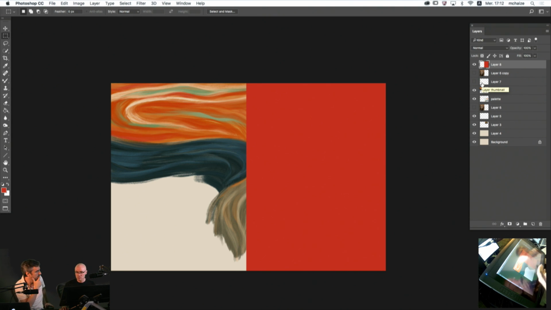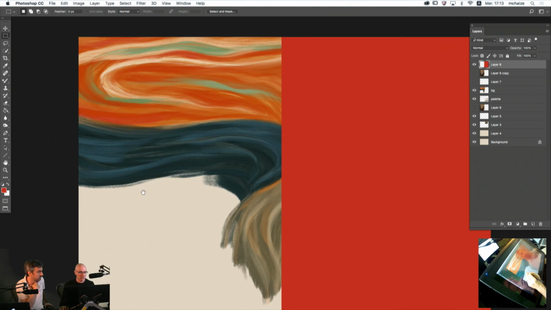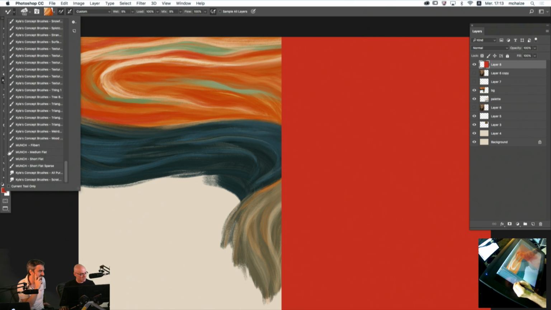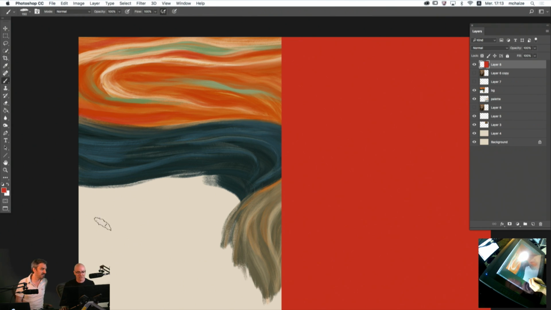I think we should keep moving forward. We've got about 40 minutes left? Exactly. And it would be nice to address the bridge, maybe. But I think that these mixer brushes have done the trick for the background for now. There are refinements we can make later. And the cool thing, too, is we have that other whole set of 4 brushes that are not mixer brushes that we can go through. I don't have to use mixer brushes for everything. For the highlight, I mean all the details you mean? Exactly. So I can come down and grab that Munch filbert brush or short flat brush, for example. Use the short flat for once.